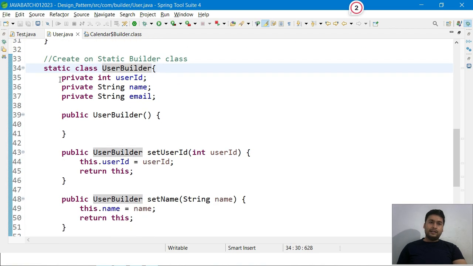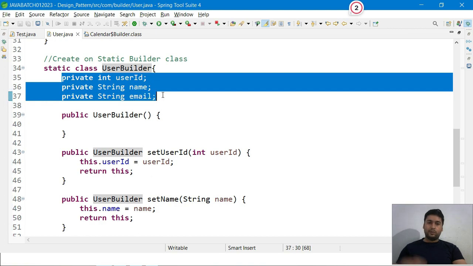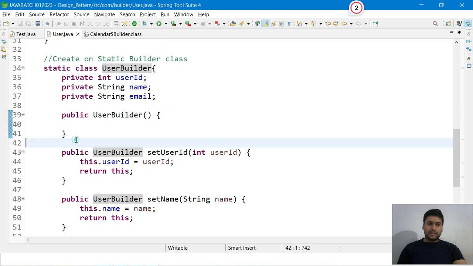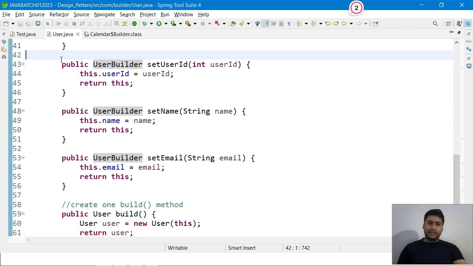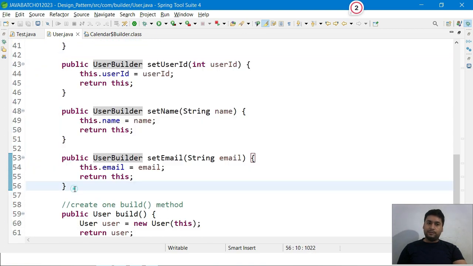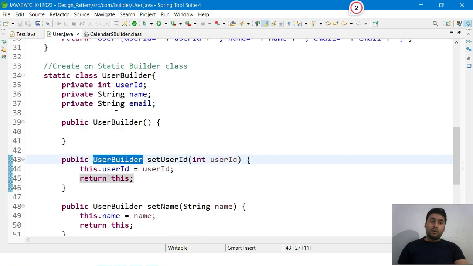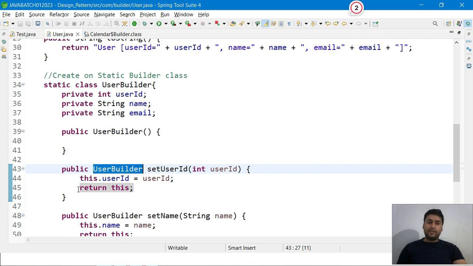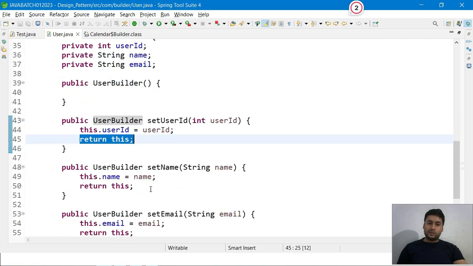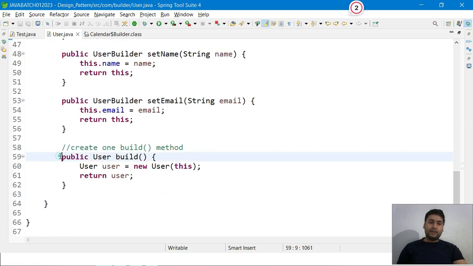It has the same fields, and here you can create one constructor. Whatever setter method you call, make your setter method return UserBuilder, which is the builder object only. This is the inner class only, and every setter will return this. And finally you have to create one build method, and the build method will return User.